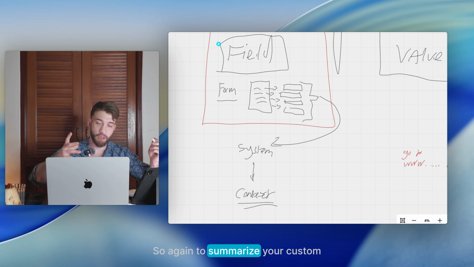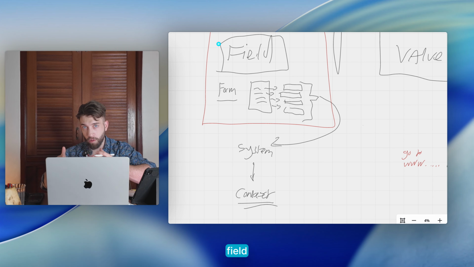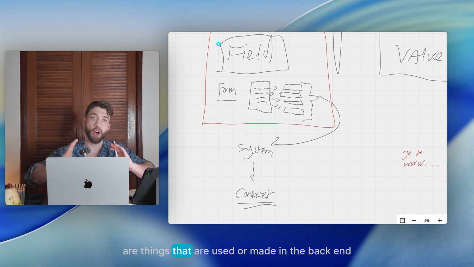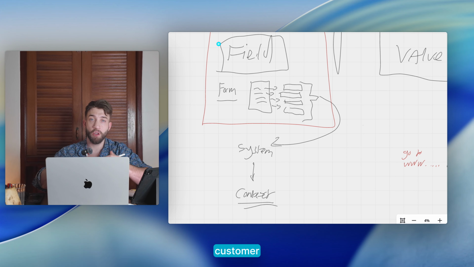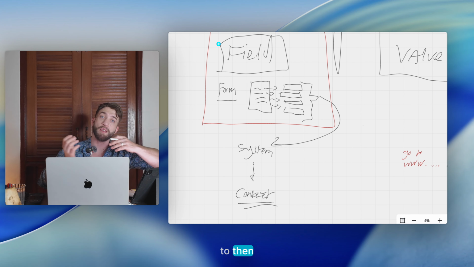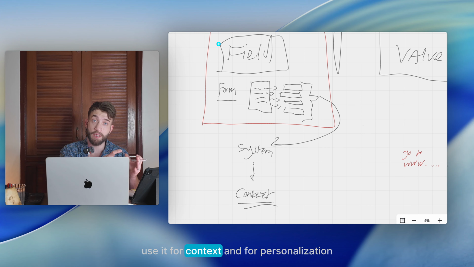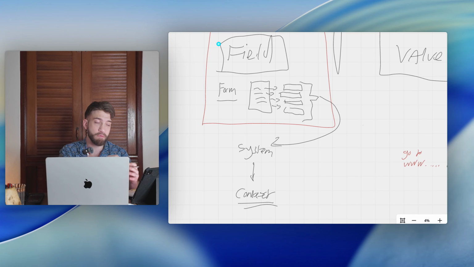So again, to summarize, your custom fields are made in the back end and given to the front-end facing experience of your customer to give you information, third-party data, to then use for context, personalization, and research on your user, like surveys.